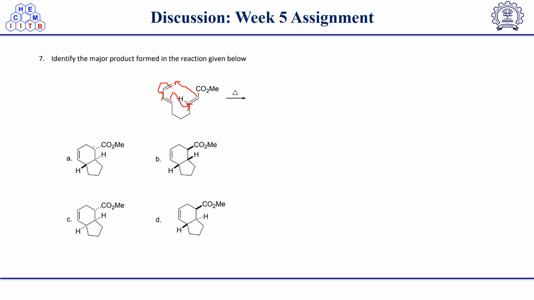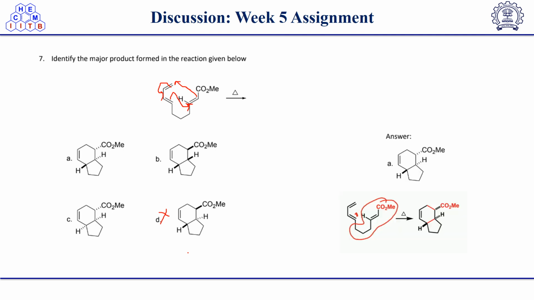So there are three possibilities, A, B and C. We can exclude this because here this ester and this proton is having trans stereochemistry. And also, as we know, this will be an endo product. So which will be the major answer? The major product will be option A, because as we know here, this proton will be to this side, that is, it will be having the opposite stereochemistry as that of this ester, being an endo product, as well as that proton. So this correct answer will be option A.